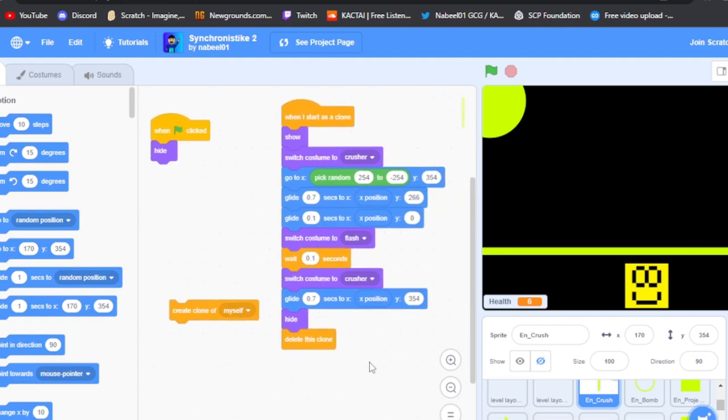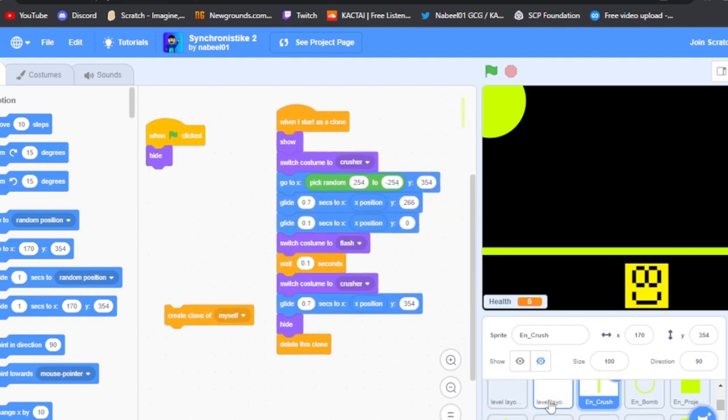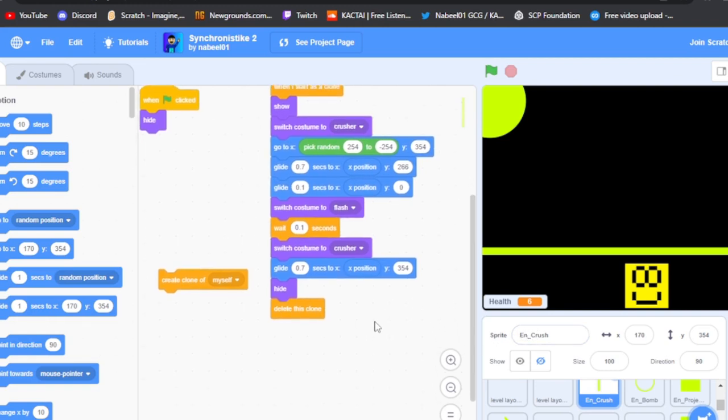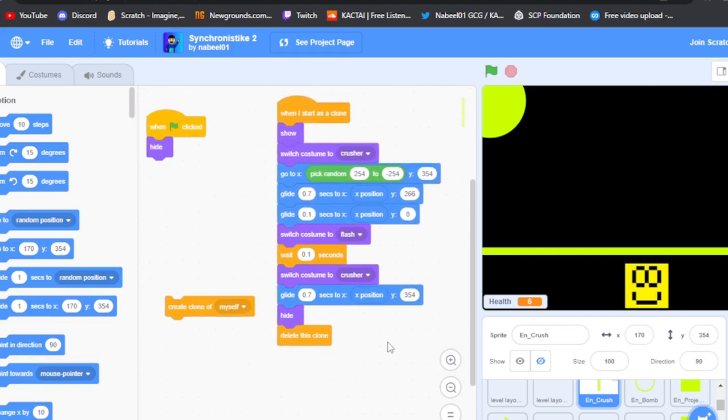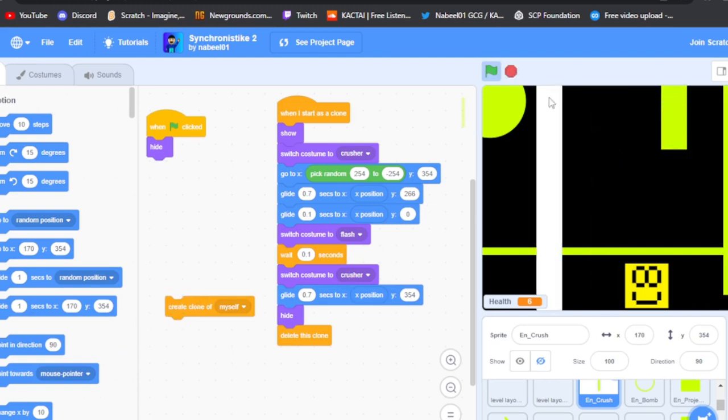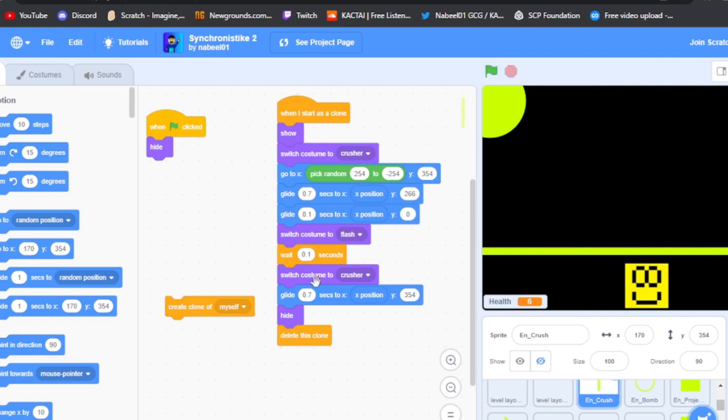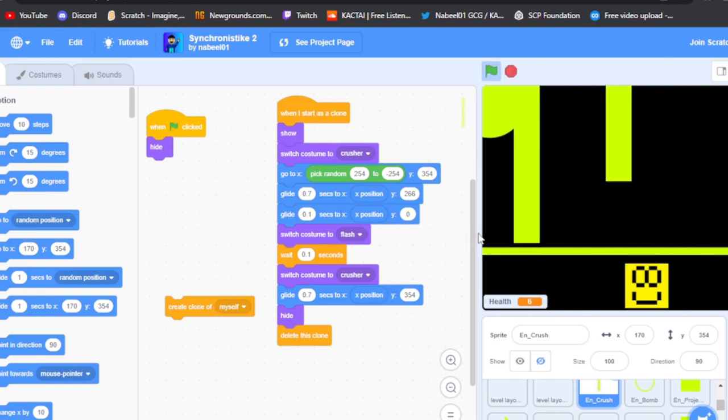Okay, so let's start off with the first attack or obstacle, which is called EN Crush. Oh, by the way, the EN in these sprites stands for entity or enemy. So any sprite that has EN, that's what you have to use for the level, as an obstacle, of course. So this is the first one called Crush, and basically when you start cloning it, it will just do like a bar coming down. It crushes down on you. So that's why you have to stay away.